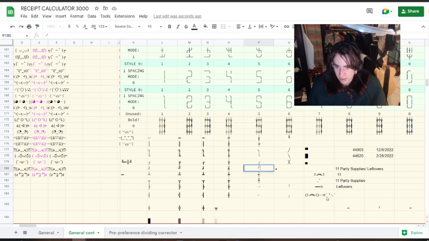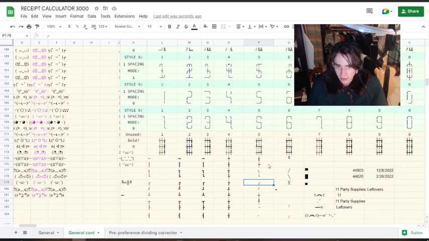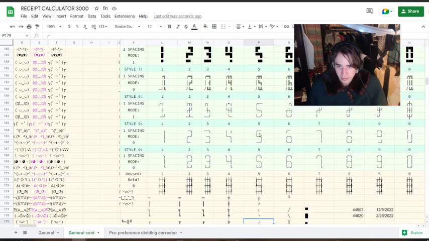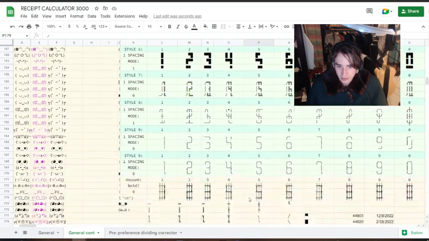These curves are great. That's what I built all these fonts out of, mostly, pretty much just this stuff.